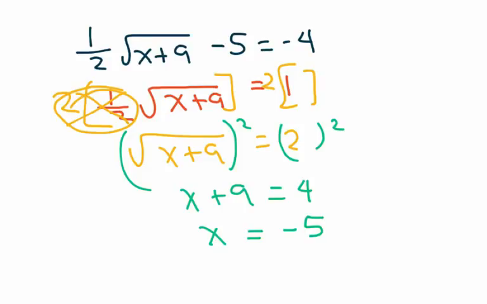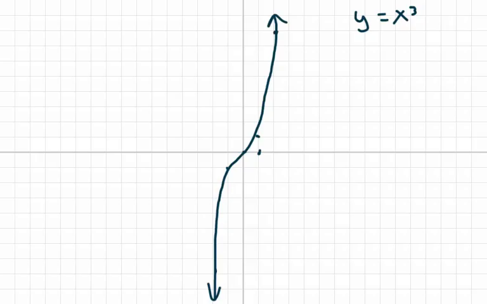Okay. Now we're going to talk about the transformations part. A cube root function looks like this. And if I do a table of values, and I do 0, -1, and 1, when you cube it, you're going to get -1, 0, 1. If I go to 2, 2 cubed is 8. So I kind of drew it here.